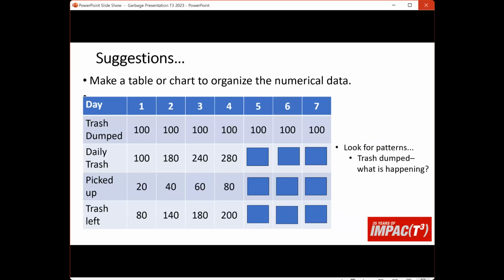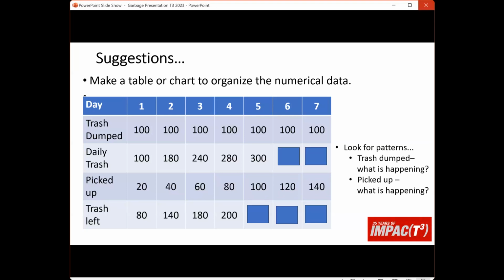You're going to add the 200 to the 100 pounds that dropped every day. You're going to have 300 pounds. And now we're going to have 5 people. Each person can pick up 20 pounds. That's going to be a total of picked up garbage. Now let's look at the pattern here seriously. What is happening? Well, on day N, so to speak, we have N people picking up 20 pounds of garbage. So as a result, we know on day 5, we're going to get 100 pounds, 6, 120, and 7, 140. We can fill up that part of the table too.